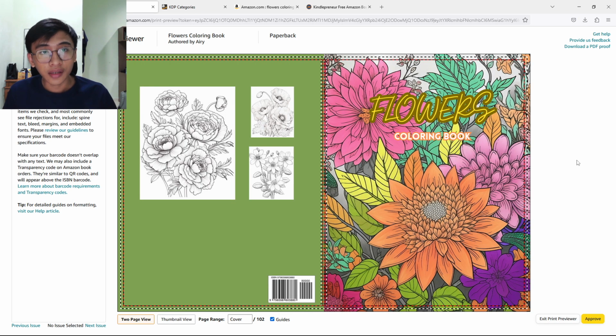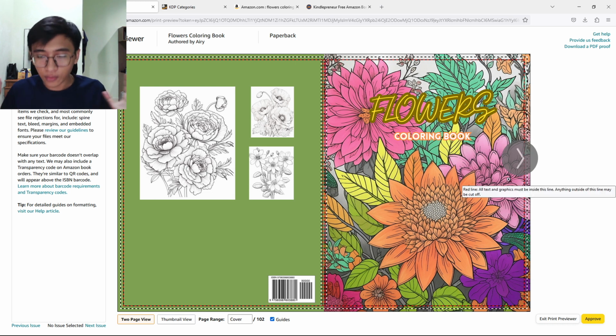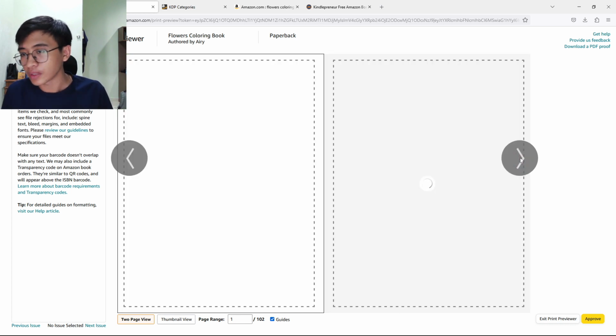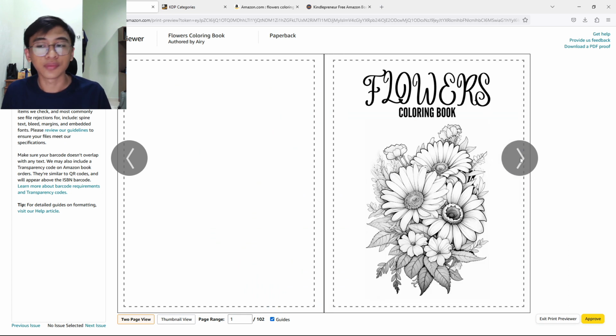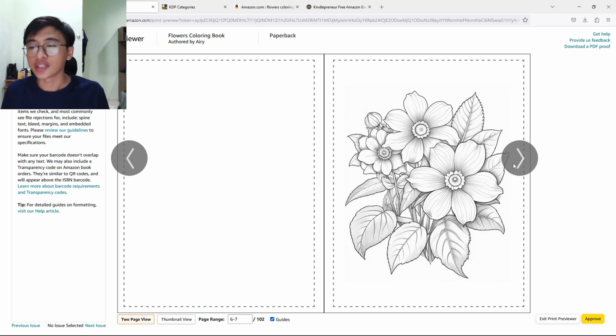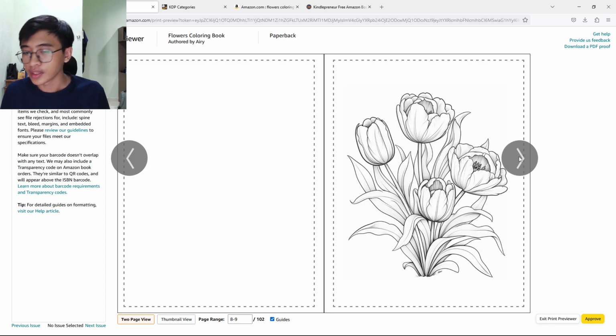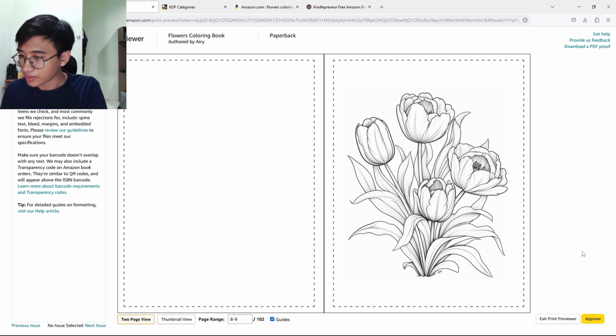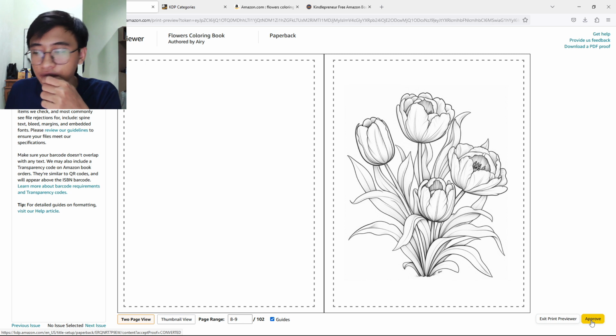And here we are, the print previewer. To make sure of the quality check, this is how our book will look. This is how my book will look. Okay, Amazon will show us how it will look. So this will be our cover, and we can see the interior of the book. They give us a chance to check if we are satisfied with how it looks. After you feel everything's okay, just press approve on the corner here, as you guys can see.